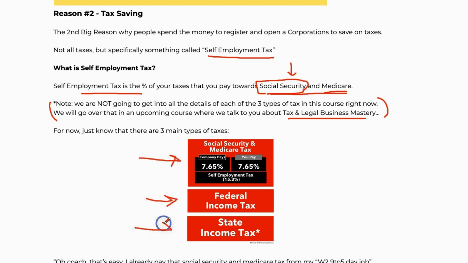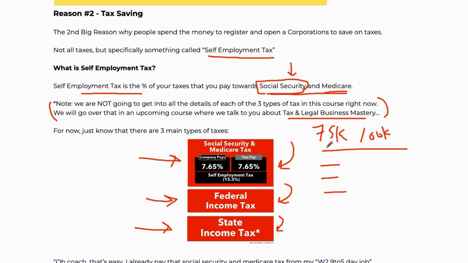So what you do is you have your income. Let's say, for example, you make like 75K a year or 100K a year or whatever that number is. And then out of that, there's going to come Social Security and Medicare tax, and I'll break this down in just a second with all the percentages, okay? Then you have federal income tax based off of what tax bracket you are in. And then if you live in a state that has state income tax, which the majority of the states do, but there's some states that don't, all of these are going to come minus, minus, minus out of your income, okay? However, we are not talking about these right now. We are specifically focusing on Social Security and Medicare tax, okay?